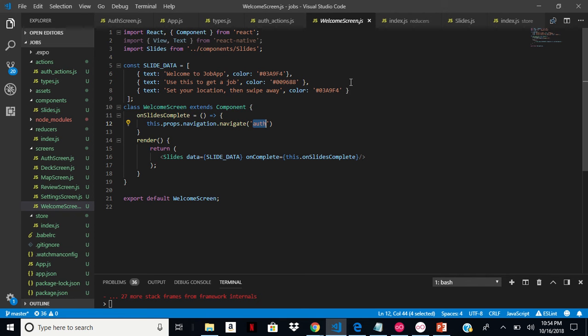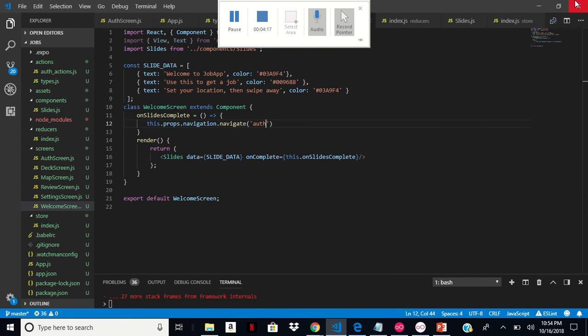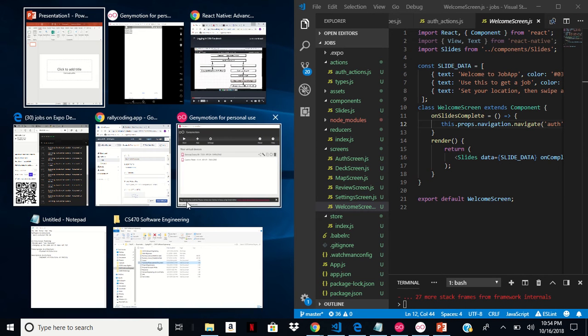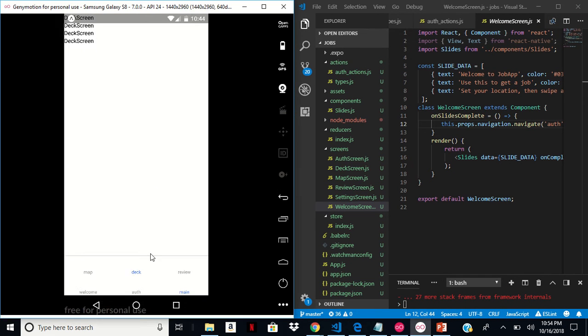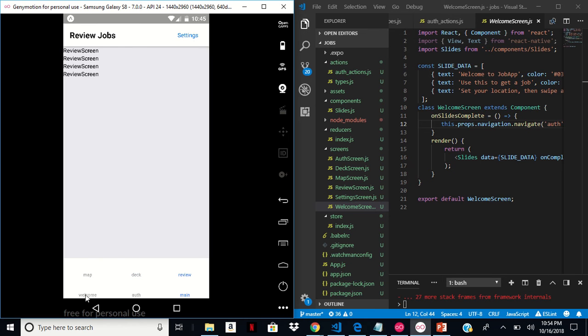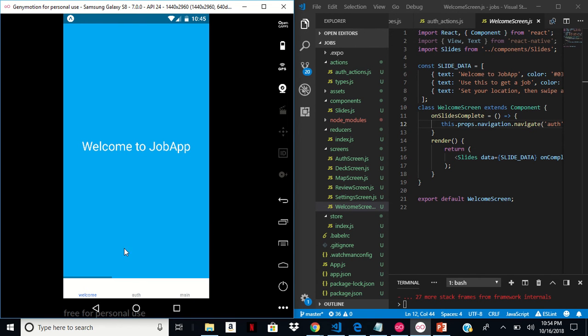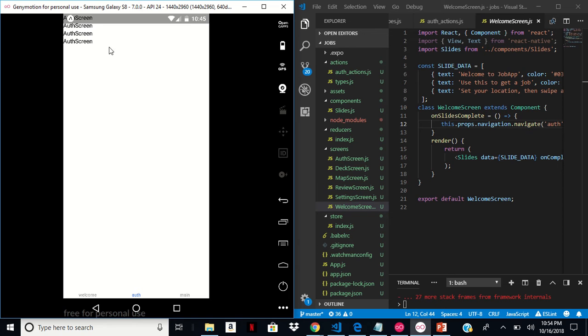So I'll show you a little demo. So far the welcome screen is like this. Each screen has a different color, and then on the last slide, if I click onwards, it should take me to the auth screen.